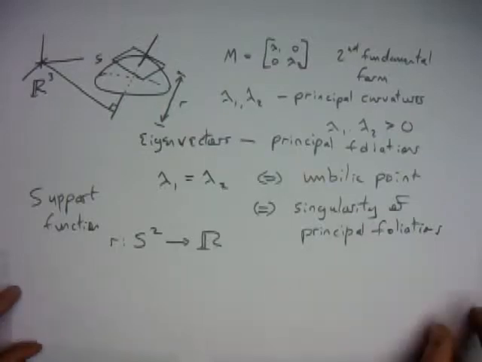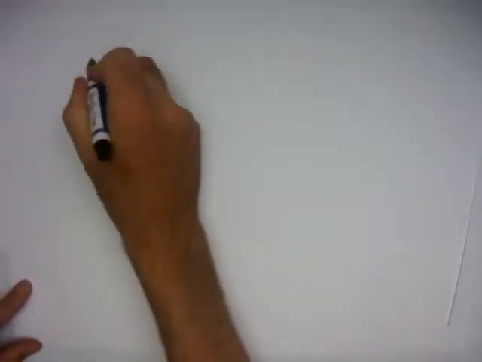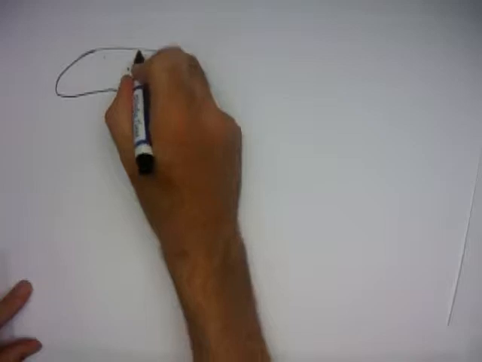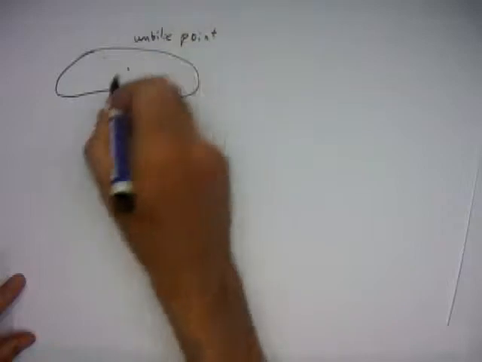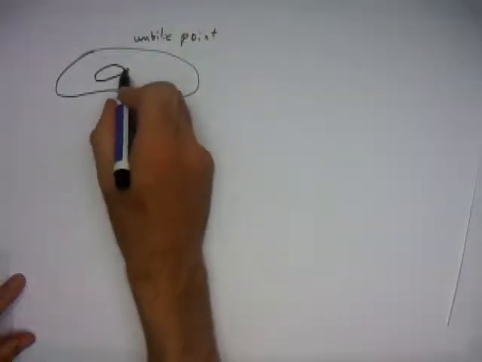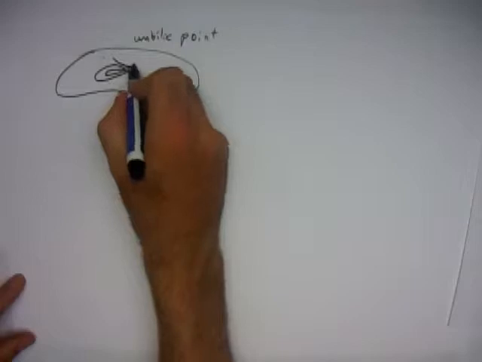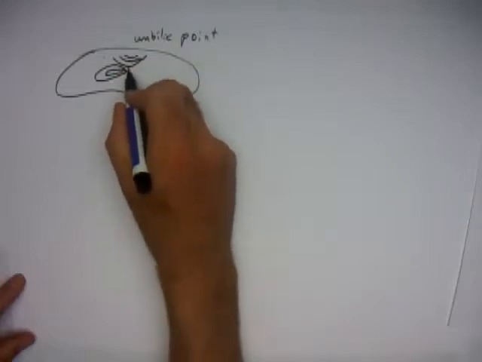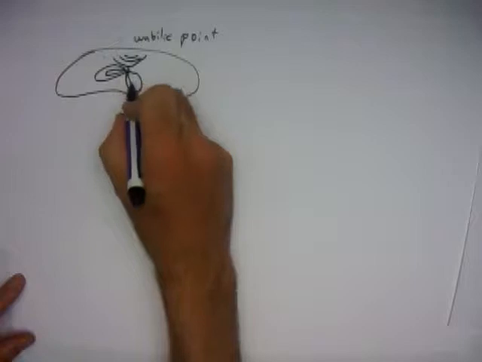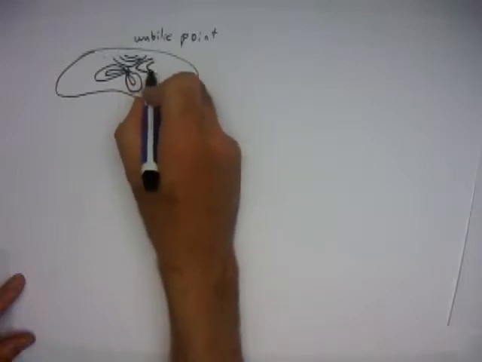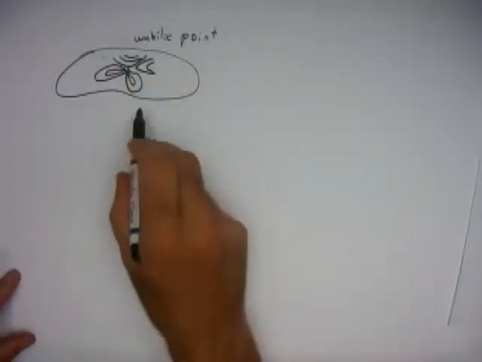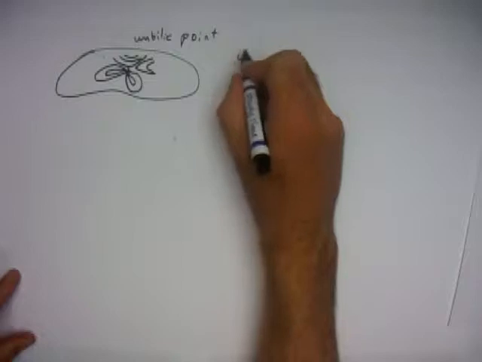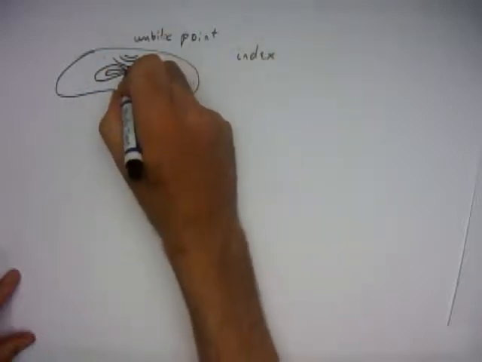Okay, so let's come back to this issue here with the singularity of the principal foliation. So if you have the principal foliation and you have an umbilic point, so you have a surface here, and suppose you have an isolated umbilic, so you have some umbilic point. Around it, your principal foliation may look in different ways. Could look like this. So it's called an elliptic sector. So it's referred to as a hyperbolic sector. Maybe another elliptic sector. Maybe another hyperbolic sector. And because of that, the fact that we have the singularity of a foliation, we have a well-defined index. So that's the point P.